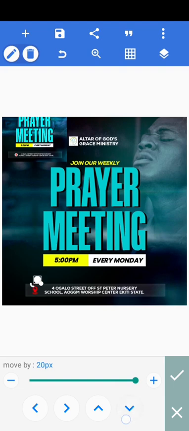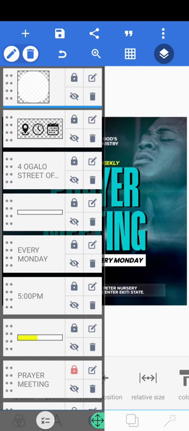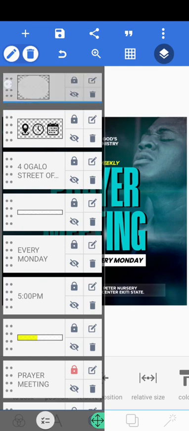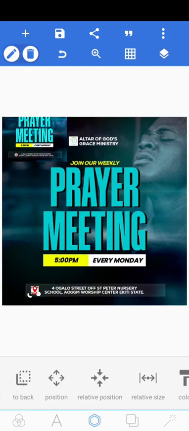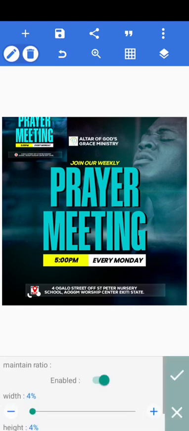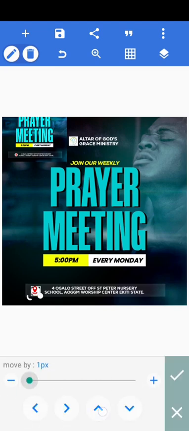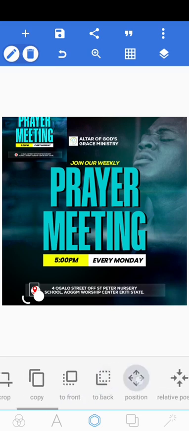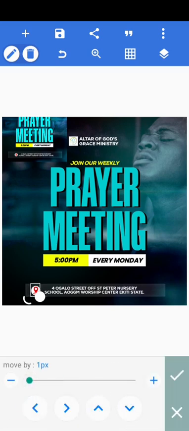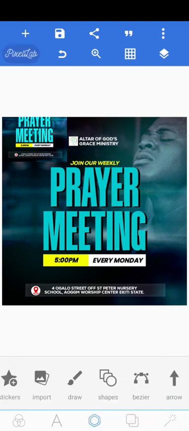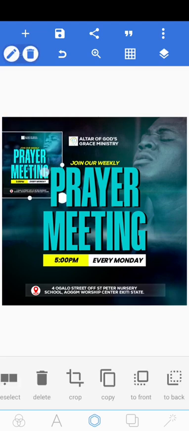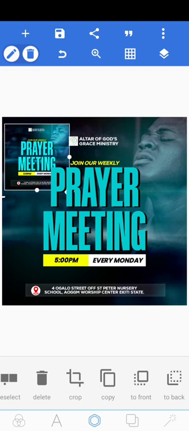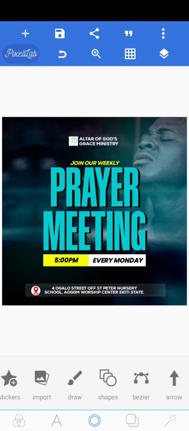So we bring it down. Okay, it should be at the back. So come to your layer icon, move it to the back like this. Alright. Just take your time and make sure you position it inside the circle properly. Okay, so let's delete this one. Good. Perfect. So we're done with our design.